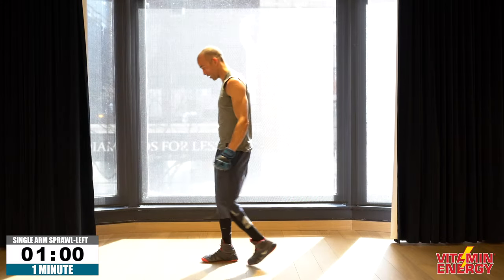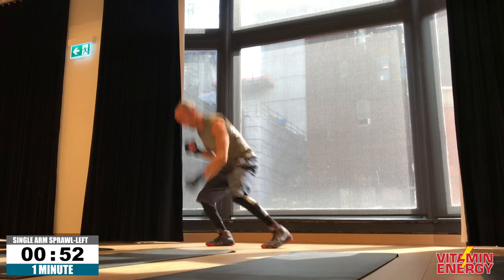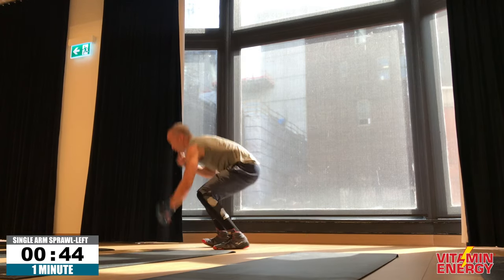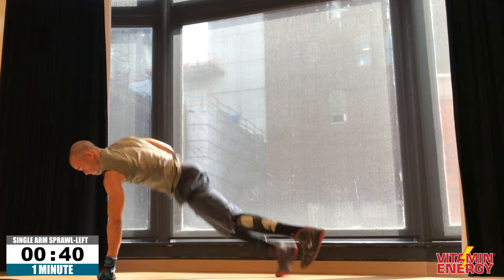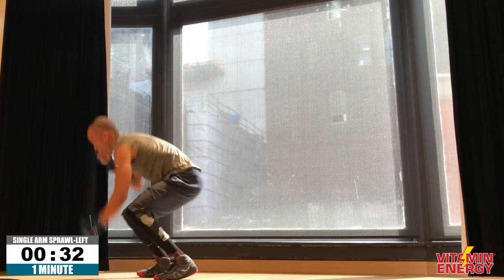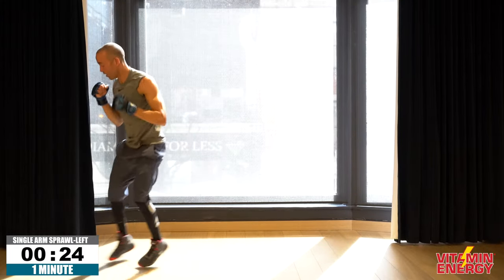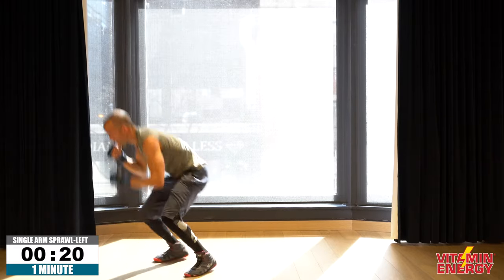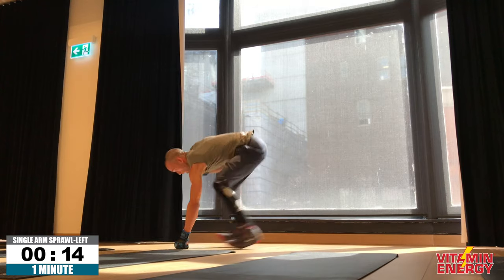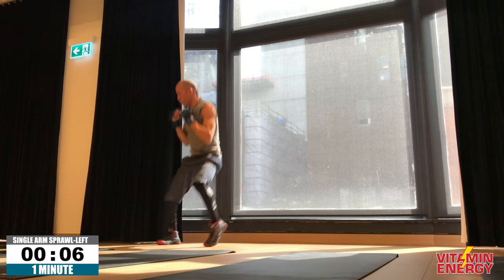Left hand go — kick it forward, down, kick forward, that's it, get after it. Remember, as soon as you push play on this workout you committed to it. When you start crushing this session, your fitness will elevate. Your mental toughness will be different. 15 seconds. 10 seconds. 5 seconds. Nice — good.